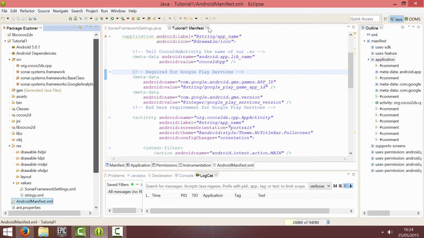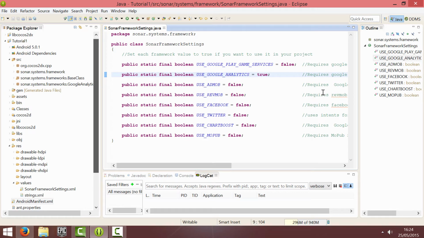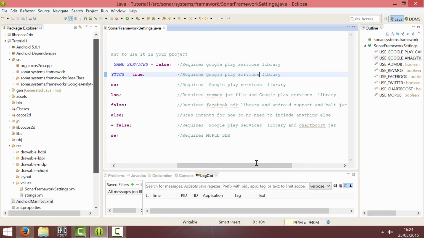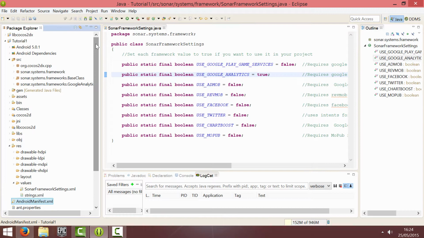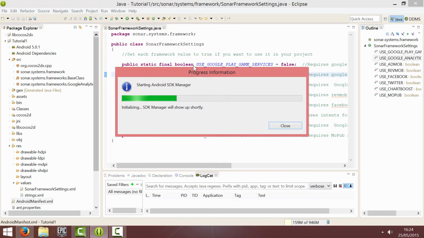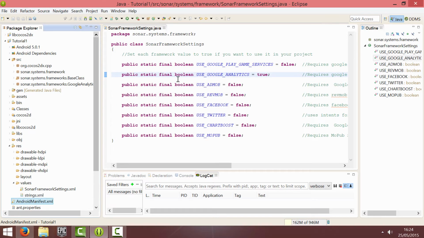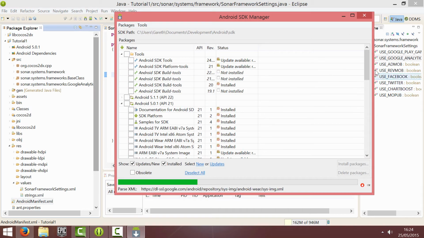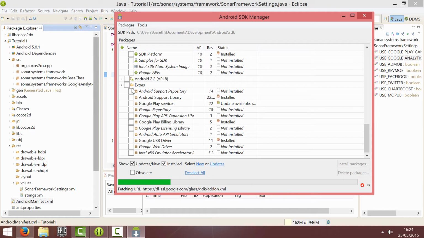So next we need to add in the Google Play Services library, and if you don't know how to do this, I'm about to show you now. So if you haven't already downloaded it, if you click on Android SDK Manager, once this loads, if you scroll all the way down to extras, you see Google Play Services, and you can tick it and click install or update, and that will download it for you.